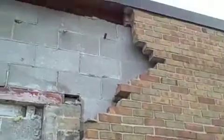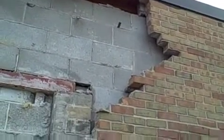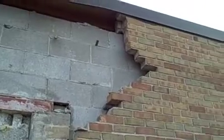Right. Also, if you look up at the top where the roof is meeting the brick veneer and the cinder block, there's another cinder block that the roof is resting on, and it also overhangs a couple of inches. Well, this is something we didn't anticipate, so as we're pulling down the brick veneer, as you go farther left, you can see all of that cinder block is now fallen out. So we're going to have to come back in with an additional fix to make sure we can button up the roof around over the top of the brick and the brick veneer.